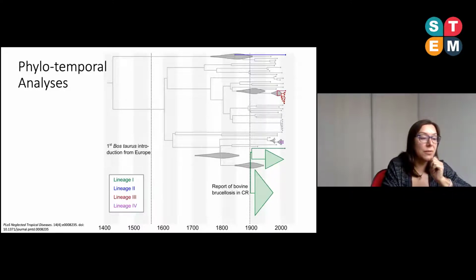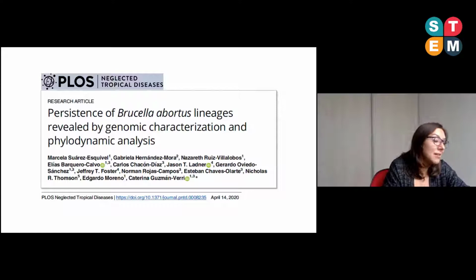And something very interesting here is that our phylotemporal analysis coincides with the historic records, because the reports of bovine brucellosis in Costa Rica was given for the first time in 1899, and that's the median estimation of our BEAST-based analysis, the Bayesian analysis. And that's something very, again, interesting for us because we have a very small amount of difference to perform this kind of analysis, but it provided enough information to perform a phylotemporal analysis. Again, this is all detailed in our paper.